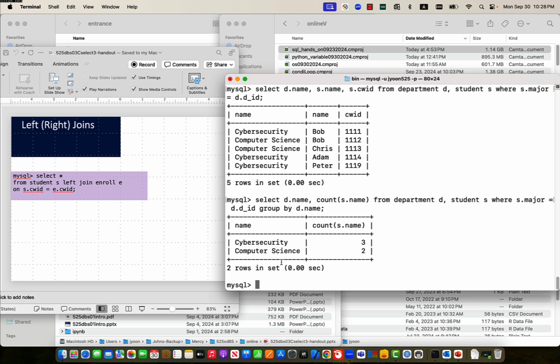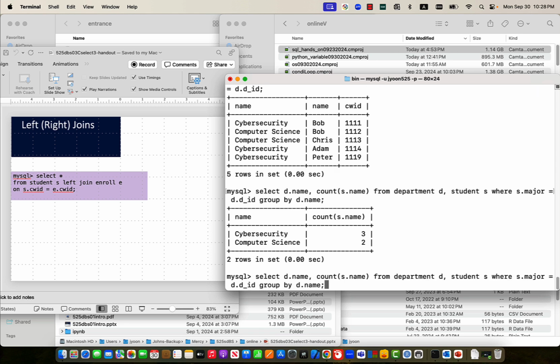In order to include that, then you need to do left join here, left join. So what you need to do is here, left join, department D, left join, student S, and then you need to say that left join should be based upon that conditions.